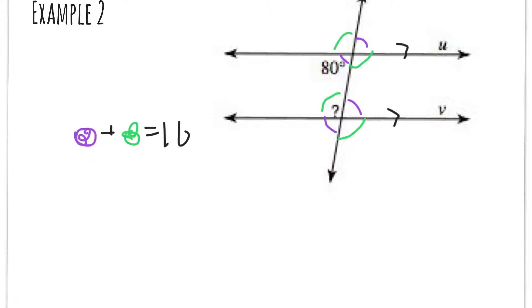Again, we discussed the proof in class, but today I'm just going to give you the procedure behind it. So if I fill in the blanks, my purple in this case was 80, plus my green, I don't know what it is but I know it's X, I'm going to call it X, equals 180.